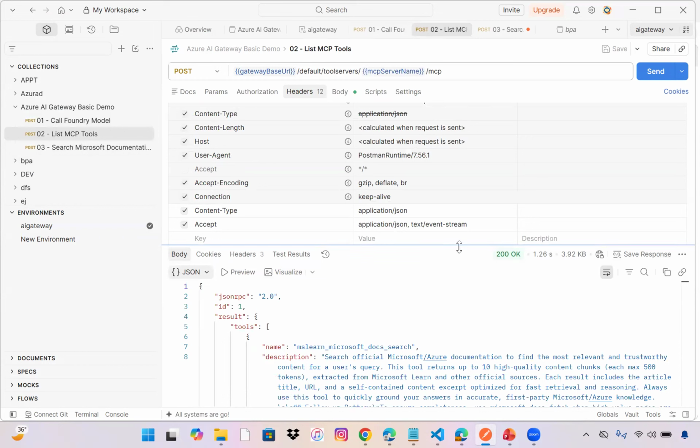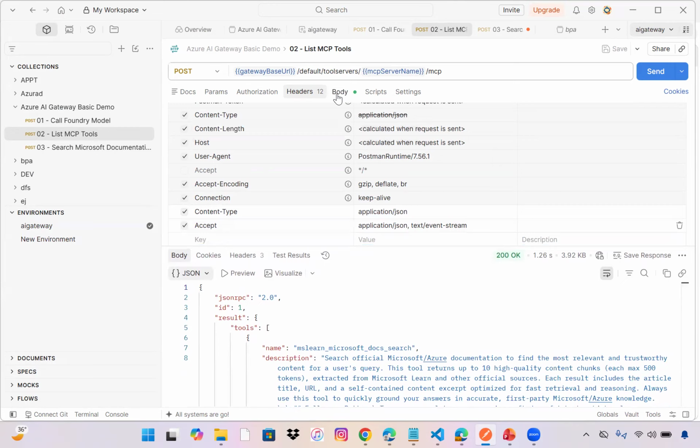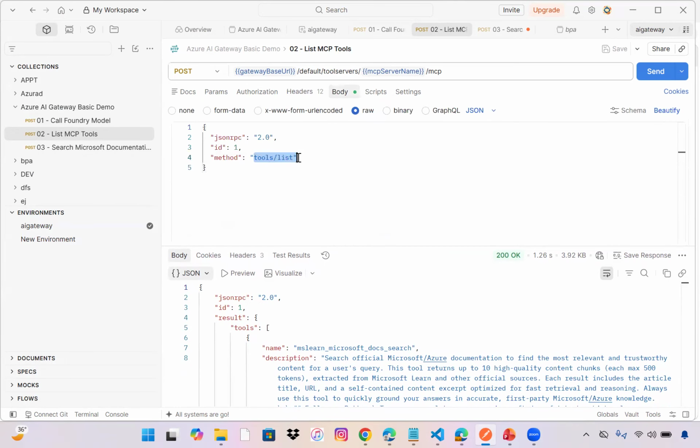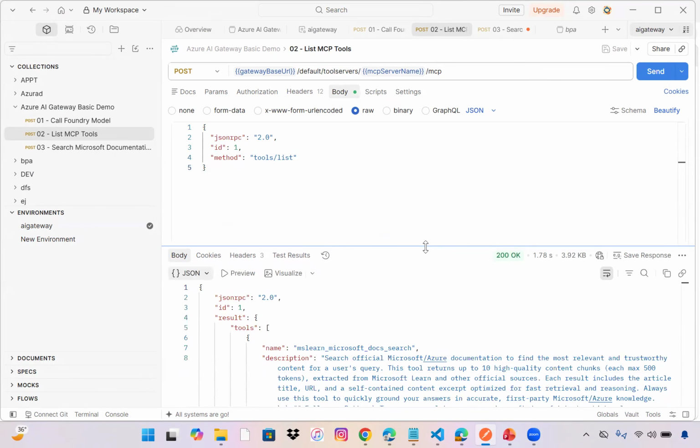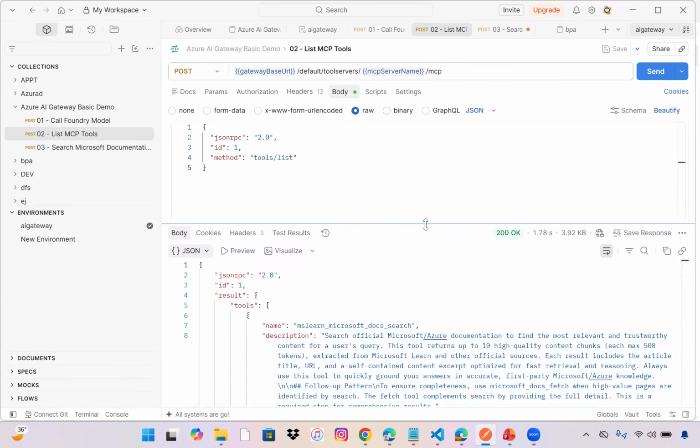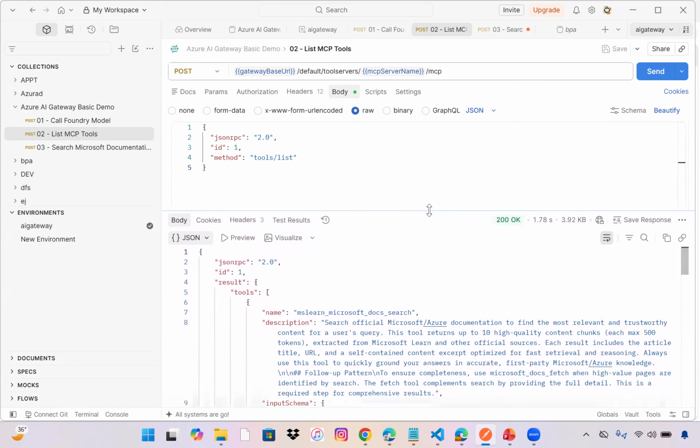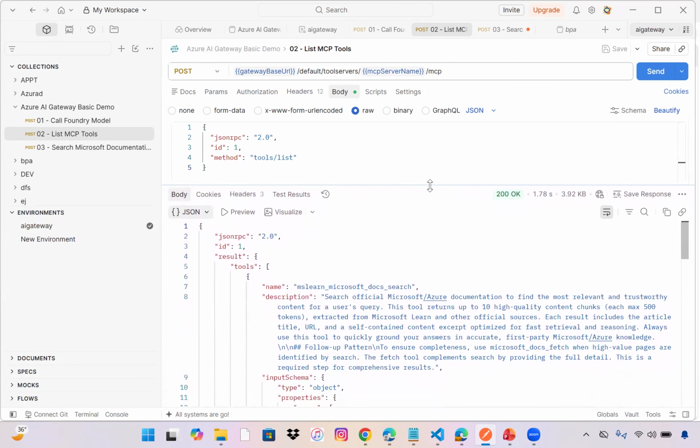Here again, make sure you are passing text/event-stream in the Accept header, otherwise it will not work. You can see in the body I'm passing tool list, to the MCP server's /mcp endpoint. When I click on this, it will give you the details. It includes tools for searching Microsoft documentation, retrieving documentation pages, and finding code samples.